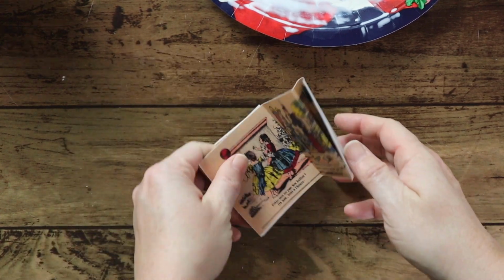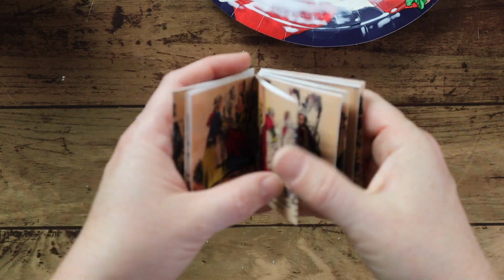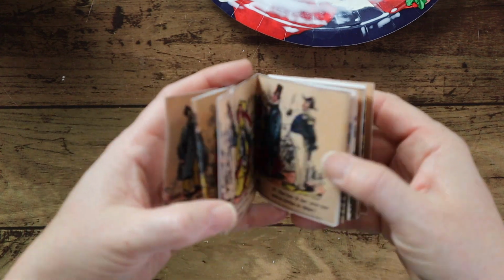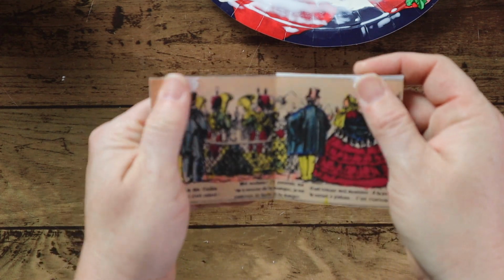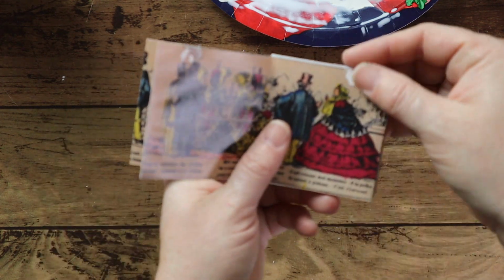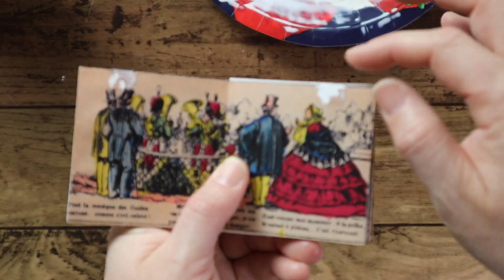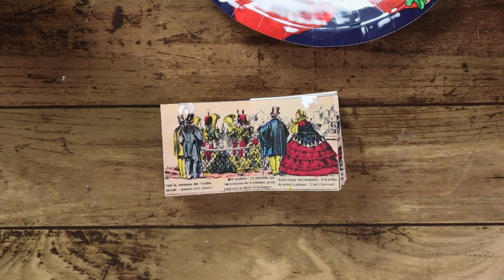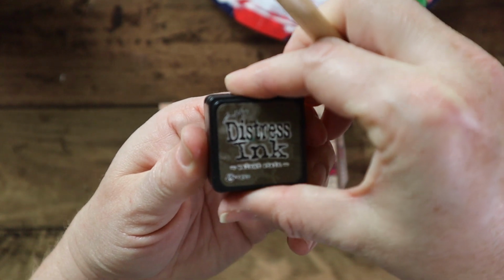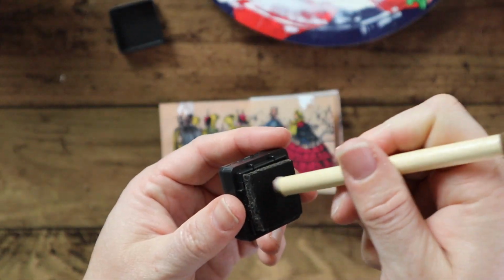And there you have your little book. I'm going to make sure that the pages didn't glue together. This one, oops, that one kind of did a little bit. So be careful of that. Once again though, if this happens, just take a little bit of Distress ink and we can fix that to make it look old. What I'm going to do is take my Walnut Stain Distress ink by the wonderful Tim Holtz and my little dabber here.